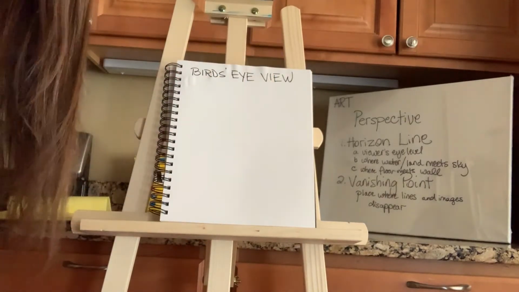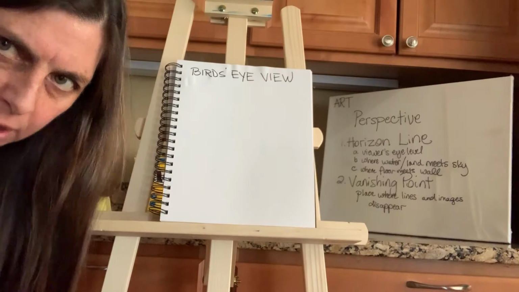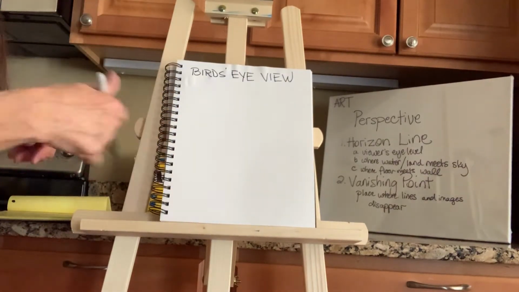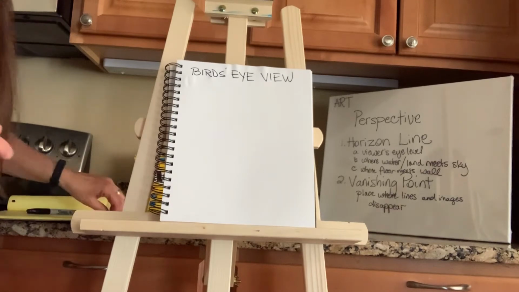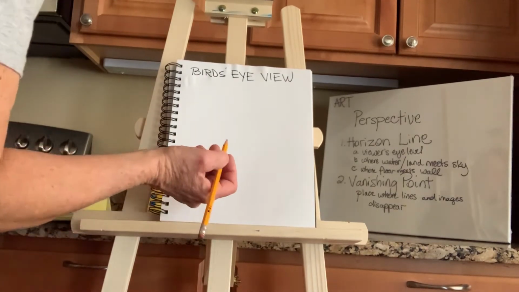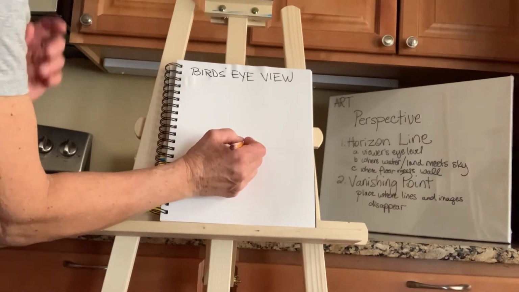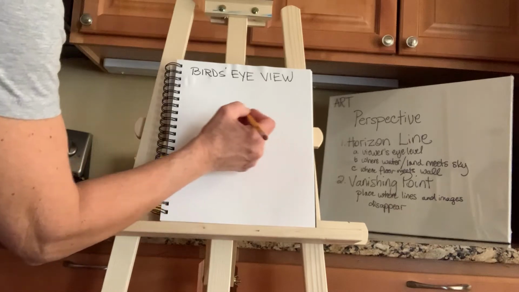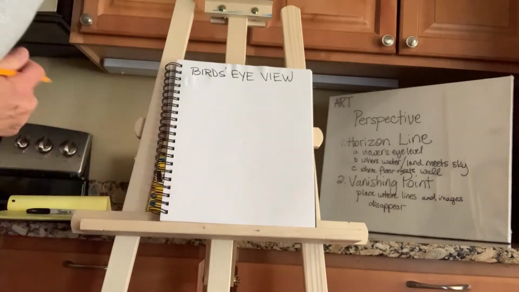And think about what would a bird's eye view be? A bird is going to be up in the air. So we are going to be up above, looking down. I want you to think back on the radial design project from 6th grade. So in 6th grade, we did a radial design where we started at the center and drew unique and traditional lines emanating out from the center, okay?